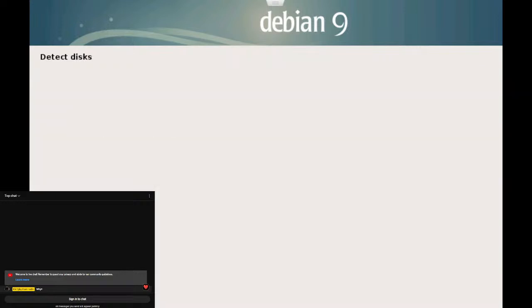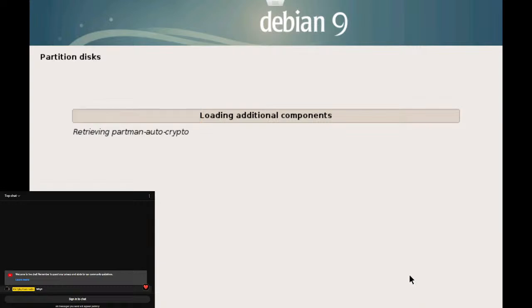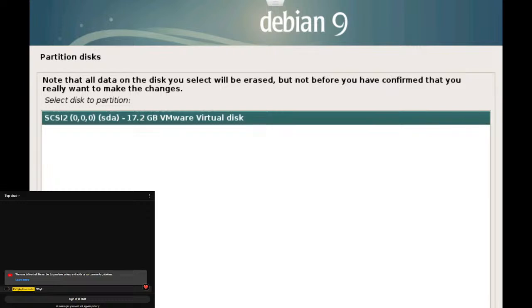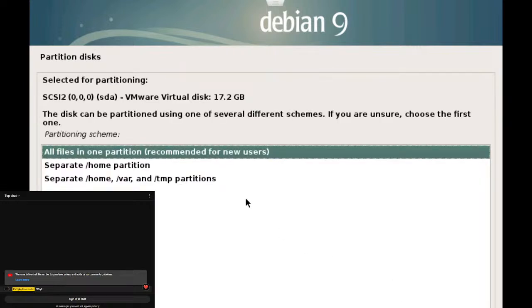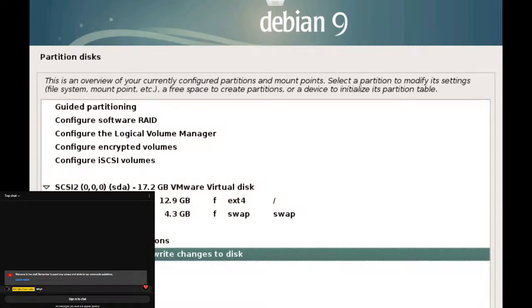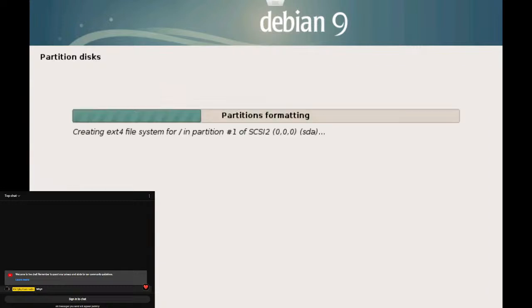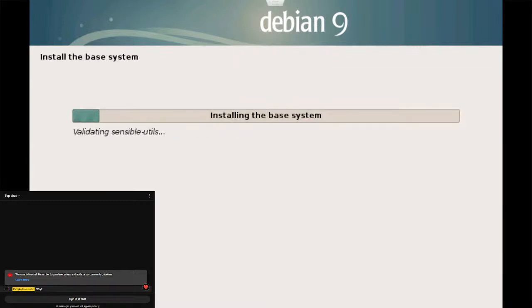Detect disks. Partition disk. Alright, you know what? No, we'll keep it in one partition. Yep, finish writing. Yes, please. Install the base system.